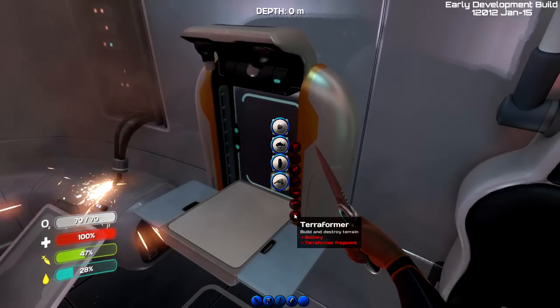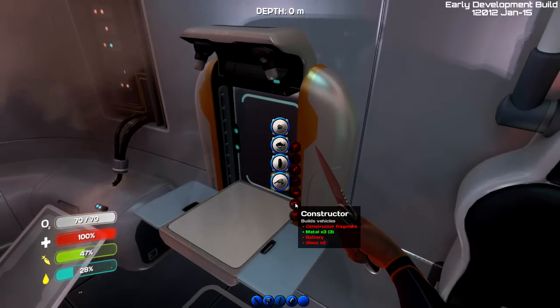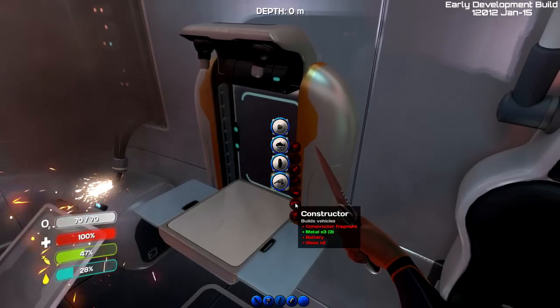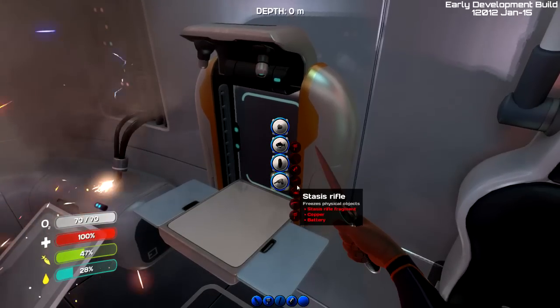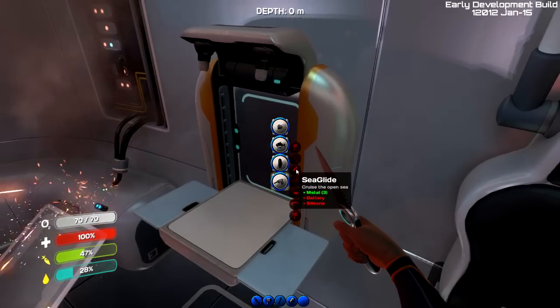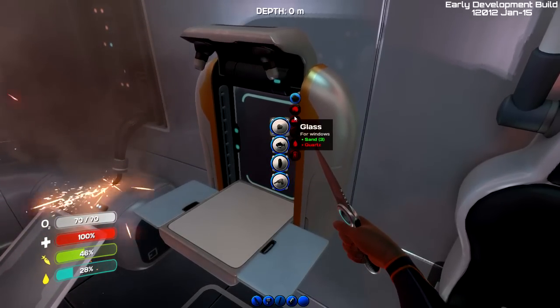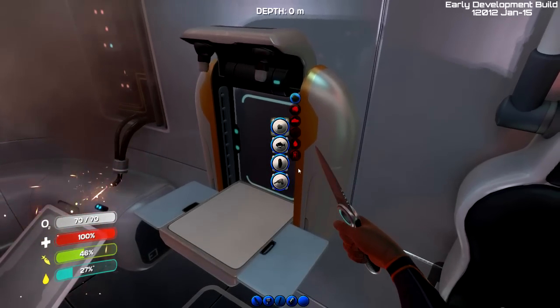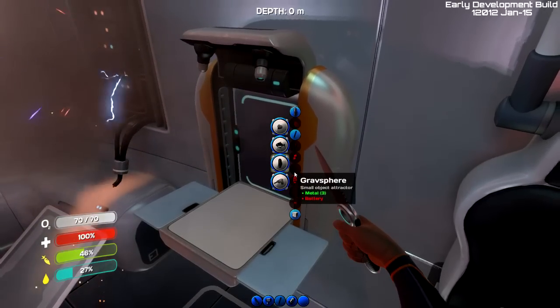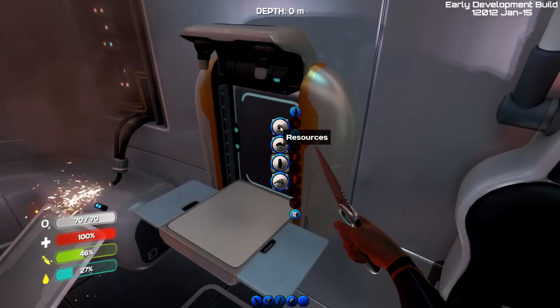But you can make sea glides, which are little machines that have propellers that fly you through the water. You can make oxygen tanks so you can dive deeper and for longer. You can make pretty much anything you need to survive in this hostile world that you're in, and it's really fun. The actual crafting, it looks cool the way it crafts. There's not a massive amount to craft at the minute, but obviously as the game progresses through early access, there'll be more and more recipes become available.